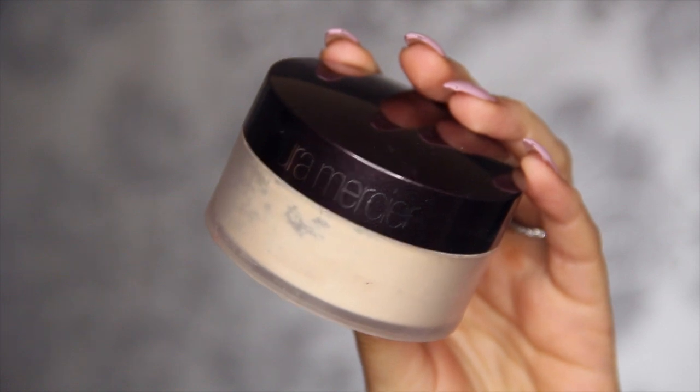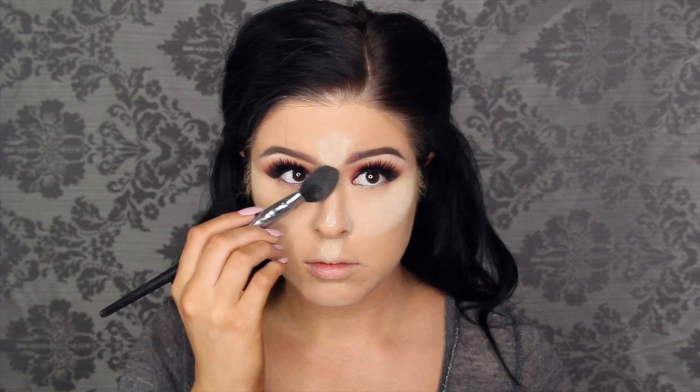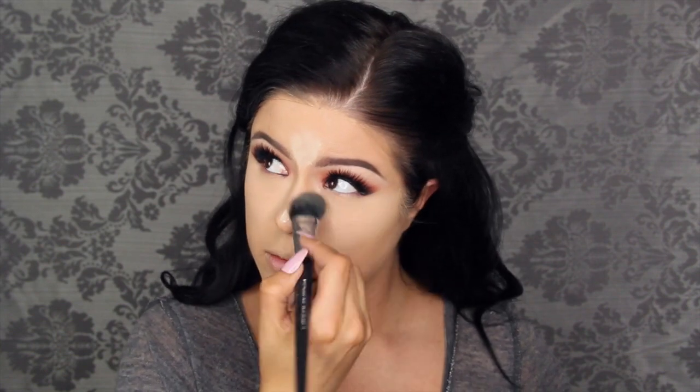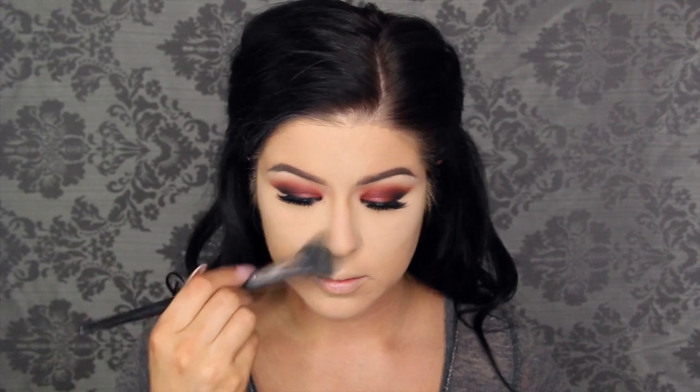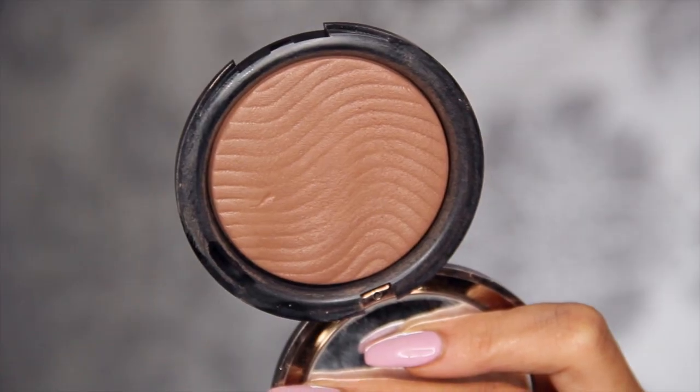And then off camera, I baked my makeup with the Laura Mercier Loose Translucent Powder. I just took it out because it's boring to watch me do that. I'll leave a link to my baking video up at the top, but I'm just brushing away that excess powder now that I've let it sit for a few minutes. It locks and loads my concealer, and I really like the color that it turns my concealer for highlighting. Like, I just can't find a highlight powder and a contour kit that I'm into. I don't know. It's not working for me. Now I'm taking the Makeup Forever HD, wow, a lot of Makeup Forever and Kat Von D products.